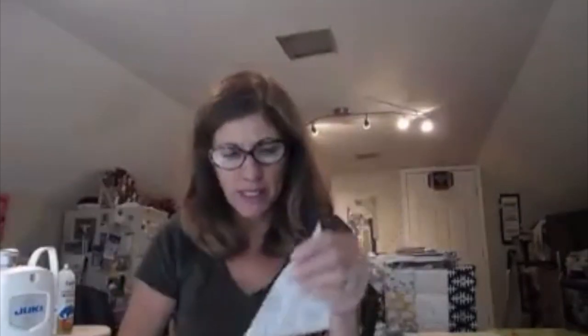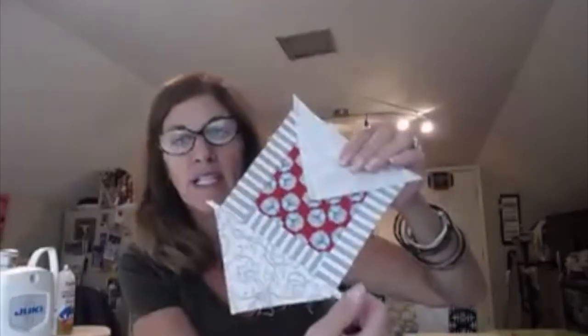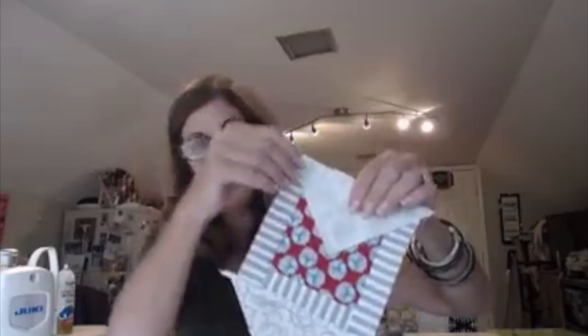So we have our borders around our square courthouse step. Now I'm going to be adding a triangle on either side, then come back and add one on this side and that side, then border it again. We go opposite sides of each other to get a good crossover when we sew these on. You want your triangles centered on here, and these little dog ears — it's good that they're over here. You want that extra on either side, because when we put the next piece on we'll need a quarter of an inch extra for them to match up. We'll do the two opposite sides, then the other two opposite sides, before we border it.